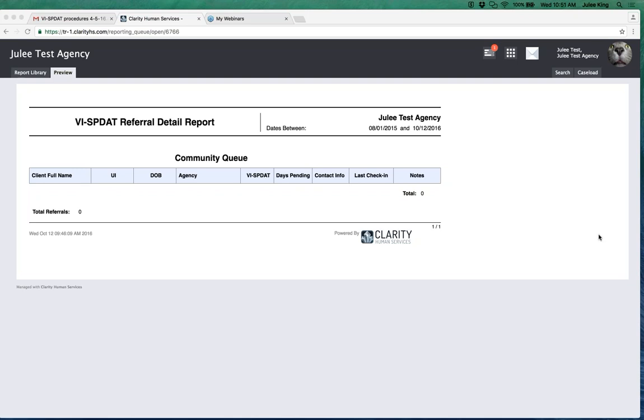So unfortunately, there's really not a way to go back in and update those referrals to indicate that the client was enrolled through the referral. So it sounds like the client has already been enrolled and it wasn't through the referral. So the client still is on the queue technically. Do we say self-housed because the client's in the program? Well, no. If you do that, it's not really self-housed.